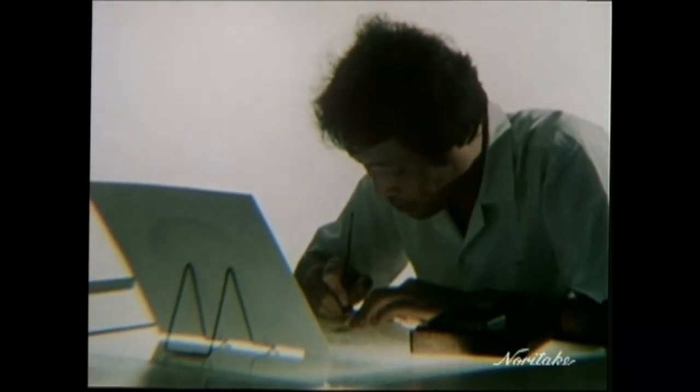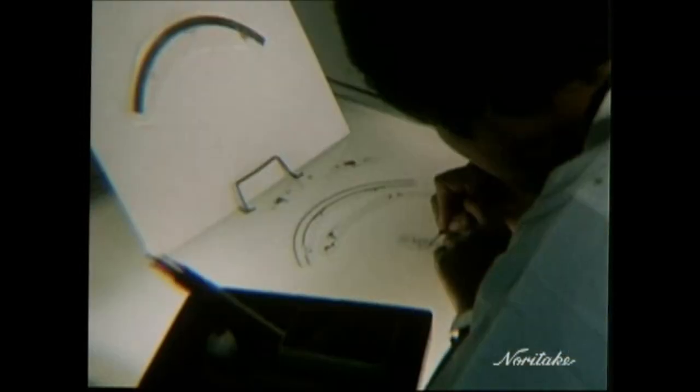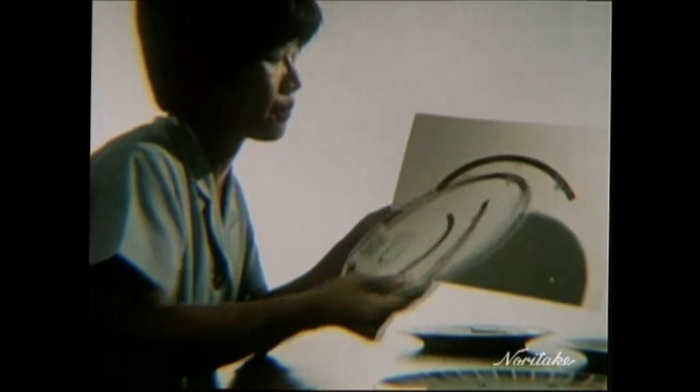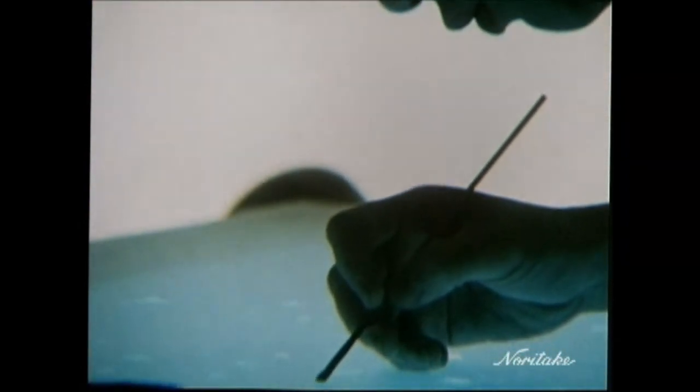The body of the fine china is being carefully constructed, while its soul finds origin in the artist's mind. Each decal decoration is drawn meticulously at scale. The same exacting standards applied to the making of fine china are applied to the making of its decals. Each batch of paints must be judged and examined by the human eye. Decals can be duplicated by either photolithography or by the delicate art of silk screening. Each part of the screen must be touched up exactly to produce a perfect decal.